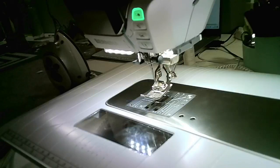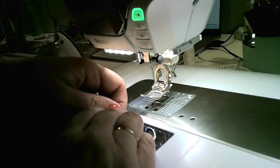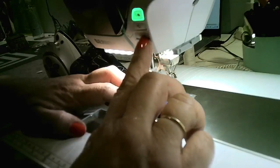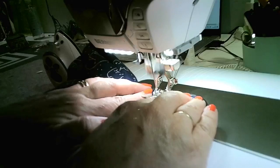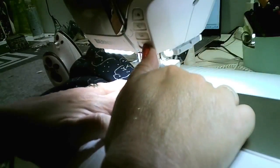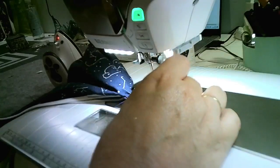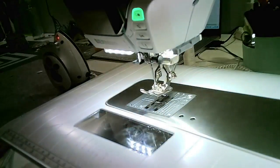And we're nearly done. Oh, mind you, we've been nearly an hour. Sorry, but that's the joy of doing these evening ones. It does give me a little bit more time to show you a project in full, I suppose. There we go. Oh, so nice to have a machine that actually goes through thick stuff without me swearing a lot, which would make a change for me. Lovely bag. Thanks, Sandra. There we go. Ignore all those threads. I'll deal with those later.